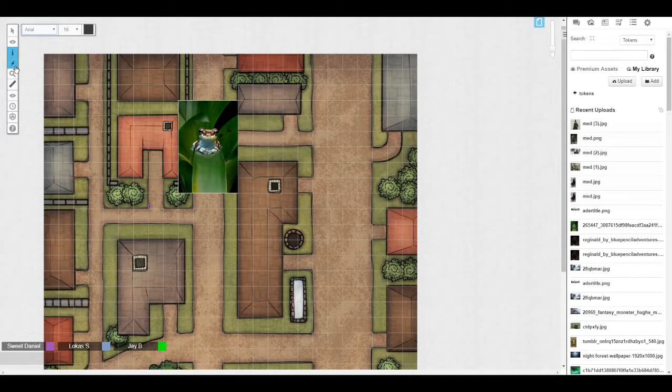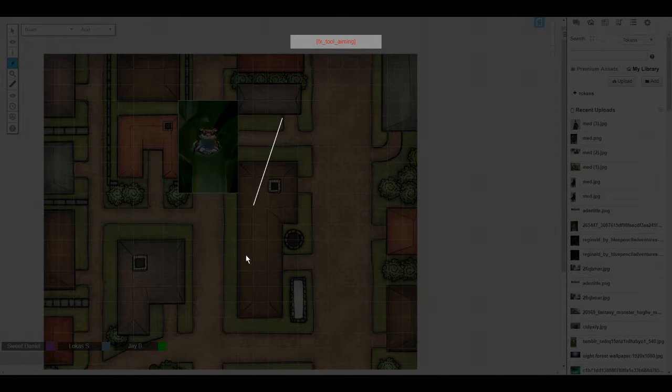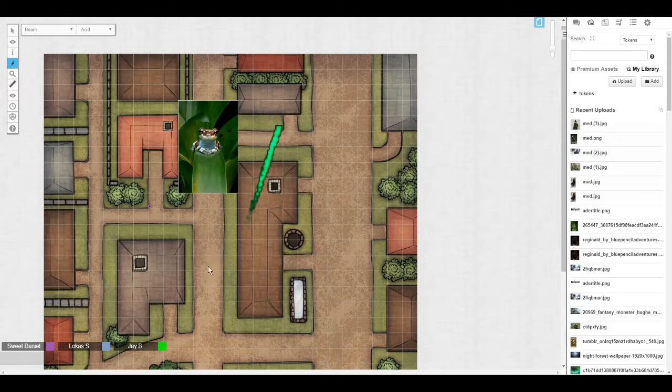The one below it is the fun one. You can do fancy things. If you want special effects, you can do little particle effects.